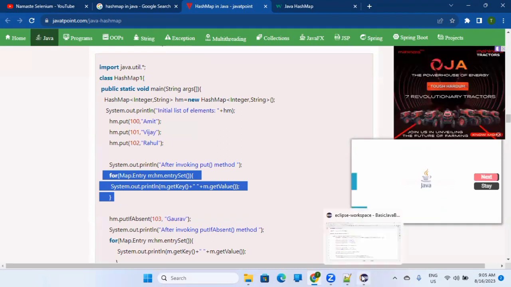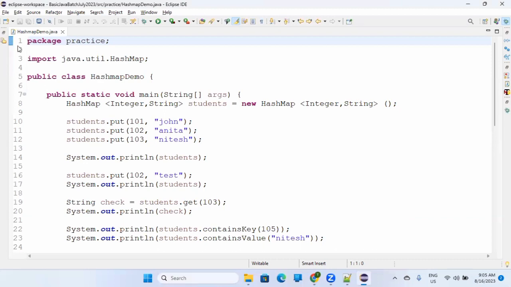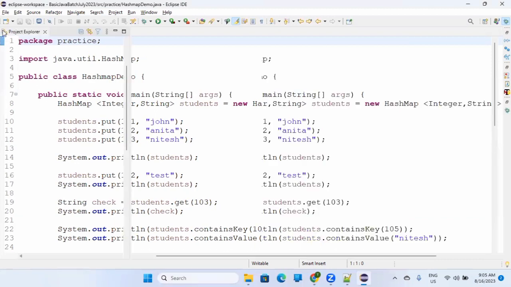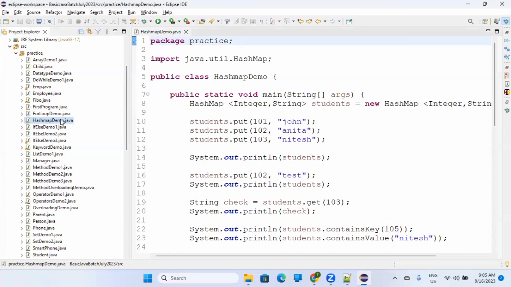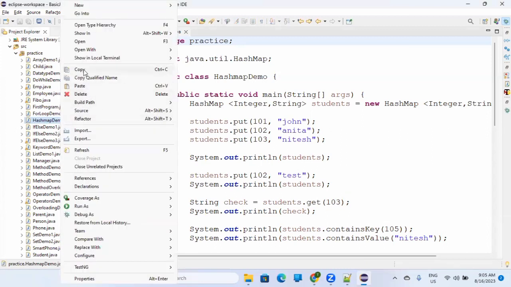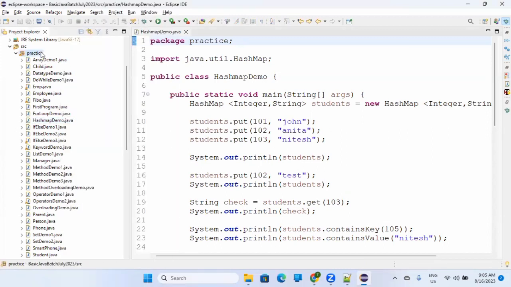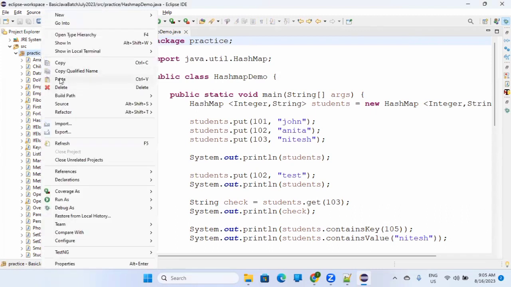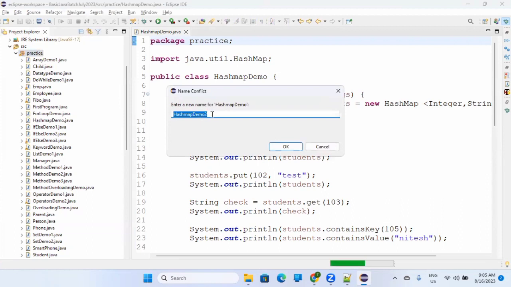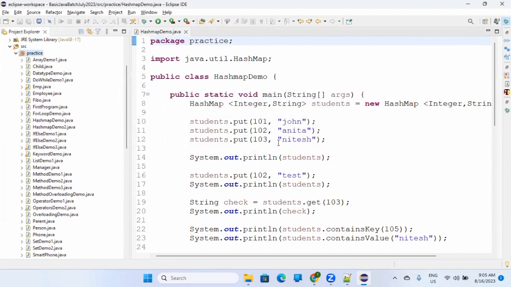Let me copy it. But before that, let's copy this thing first. So I'll say HashMap demo, copy, because I don't want to write again the same thing. I just want to iterate through that, correct? So I'll say paste HashMap demo 2. That's fine.